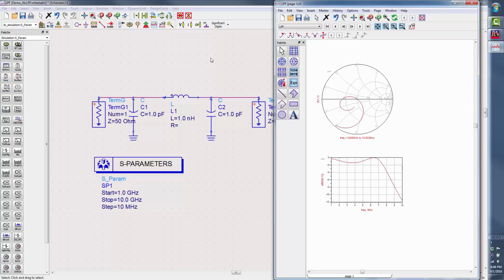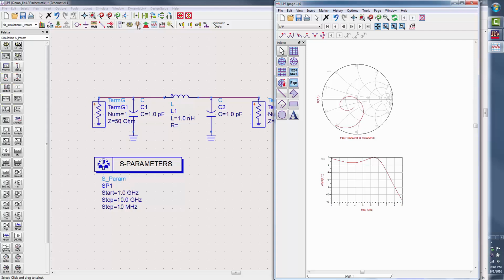ADS is a design tool, which means changes are very easy to do and don't cost you anything. Whereas if you actually built this filter in the lab to change the value of your capacitor for better performance, you would have to go buy one, desolder it from the circuit, and solder something else. A lot of work. In a simulation environment, this can be done by a quick edit and simple click to rerun the simulation and view the new results. You don't even have to keep resimulating after each change. You can use an ADS feature called tuning.